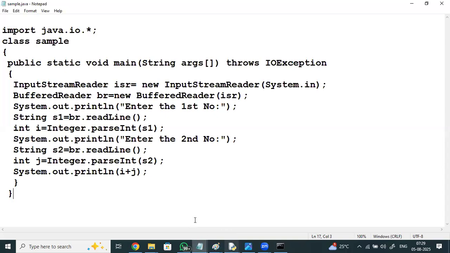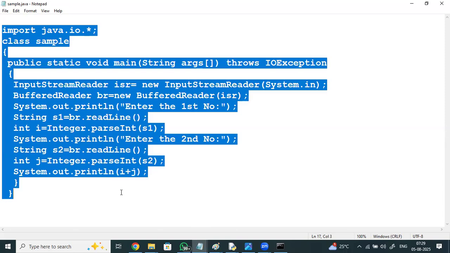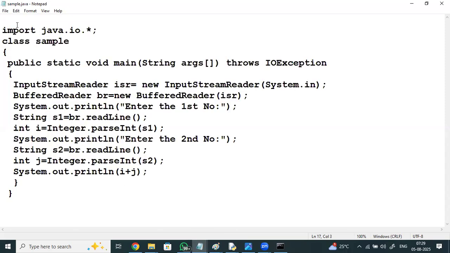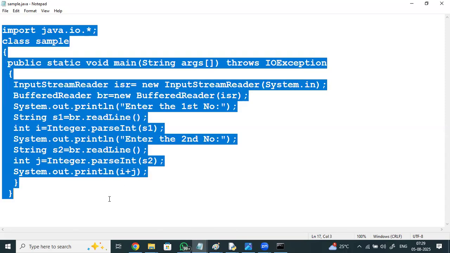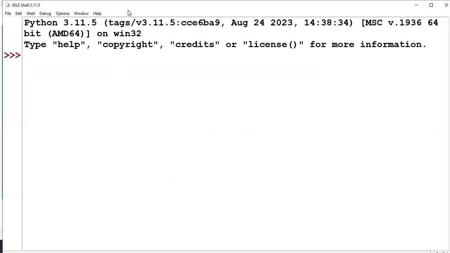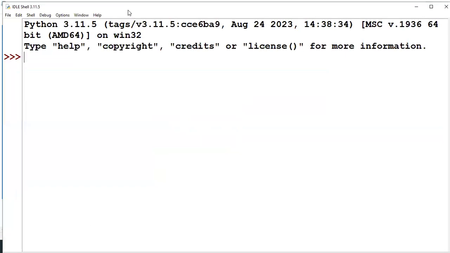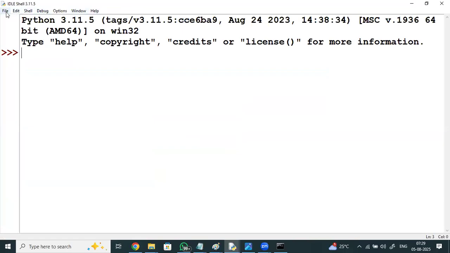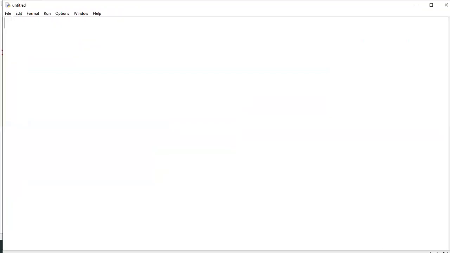Okay. Now the same task I'll implement in Python, not more than 3 lines. Here you got 10 to 12 lines of code, right? You won't see any complex word or complex statement. Just observe, I'm opening the Python shell. Later I'll show you the Python installation step by step, how to download and install Python. But now check this.